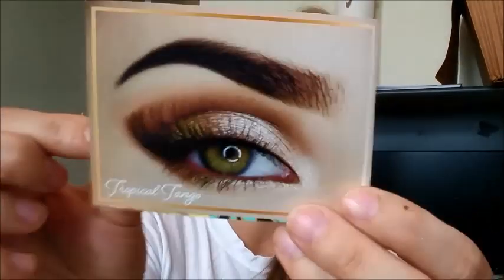Alrighty, so as a heads up, I have already applied my Too Faced Hangover Primer. I thought I would try and use as much Too Faced products as was humanly possible. Obviously, I can't use all Too Faced because I don't have Too Faced concealer or anything like that. I do have Too Faced foundation now, but I don't have the Born This Way or anything like that. So like I said, we are going to play with the Pineapple palette, Sparkling Pineapple, is that what this is called? Yeah. I am actually going to try and recreate one of the looks that I saw in here just because I want to try this one and see how it goes.